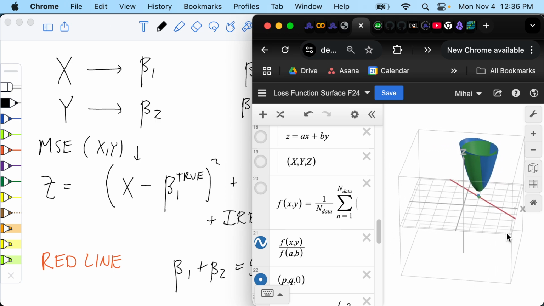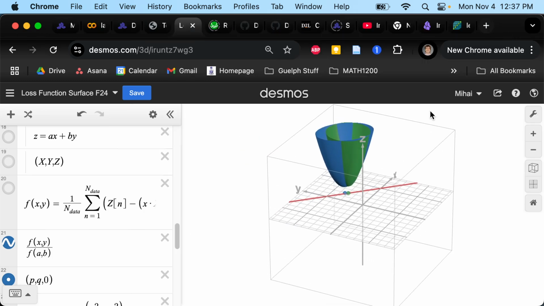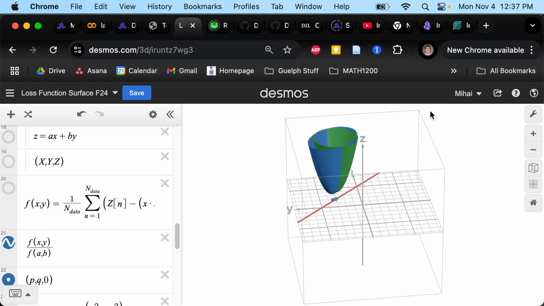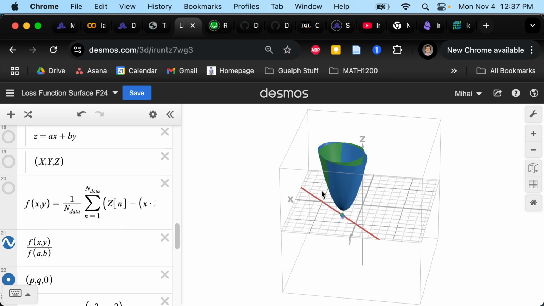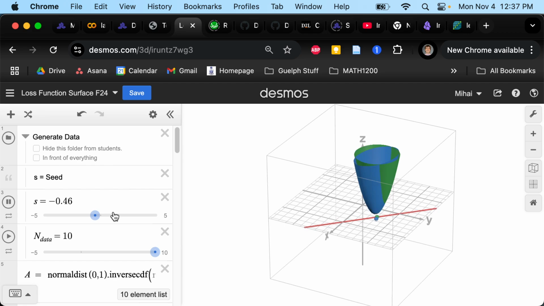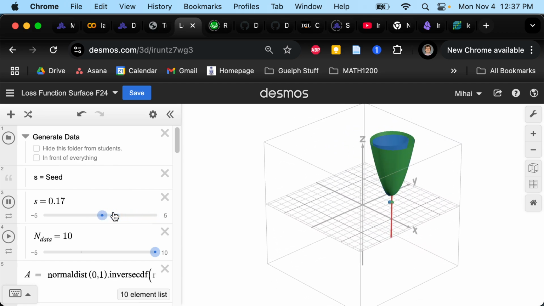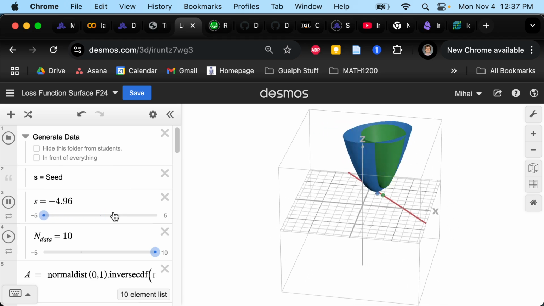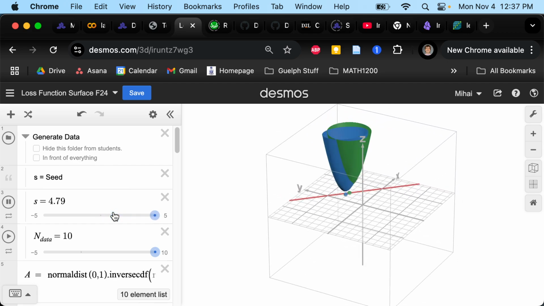Let me make this big again. So the green is the real life thing, and the blue is the data set. And of course, the real life thing and the data set are slightly different, but in this case, they were pretty close. You can cycle through many different seeds, and you can see that depending on how your sample of points comes out, you don't find the true minimum, you find some other minimum, and it's always close to that green thing. You guys with me so far?